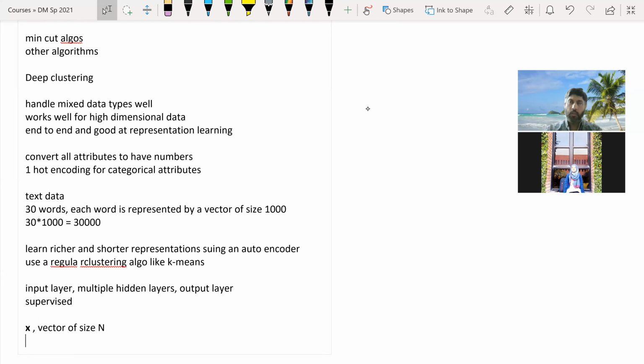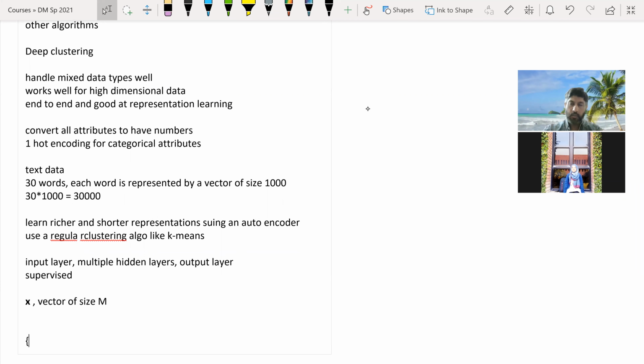Okay? So in an autoencoder the output is the same. In other words, the data set I have, the clustering data set, is the same that becomes my input and the same that becomes my output. Instead of n, I make it m. My data set of course is x_i, i equal to 1 to n.